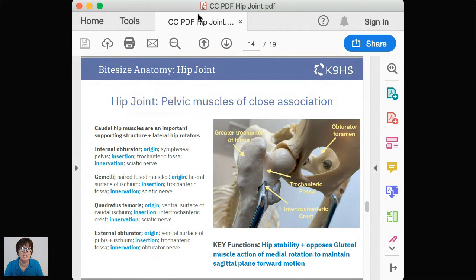There is a little bit here that I'm unable to show you if I bring my arrow down, and that is the intertrochanteric crest. So the fossa, a huge dent, a huge sort of dip, just caudal here, between the greater trochanter and the lesser trochanter is the trochanteric crest. And this crest has been destroyed for the steel bar there to be put through it. So it should be a nice rounded U shape there, and that is the crest for people who are not quite sure where that is. So take time to orientate yourself and find these structures.